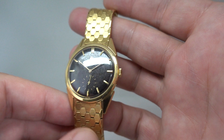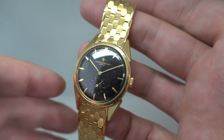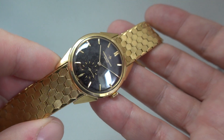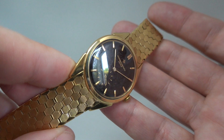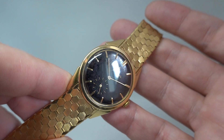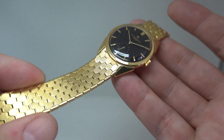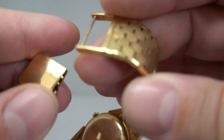On the downsides, the dial is original but it does have patina all the way across it — it's also a bit of a swine to photograph and video without reflections. But as I move the light over the dial you'll see it's very even patina. A black dialed Vacheron is a rare thing to find anyway, and finding one with the original dial and this bracelet — well, hen's teeth.